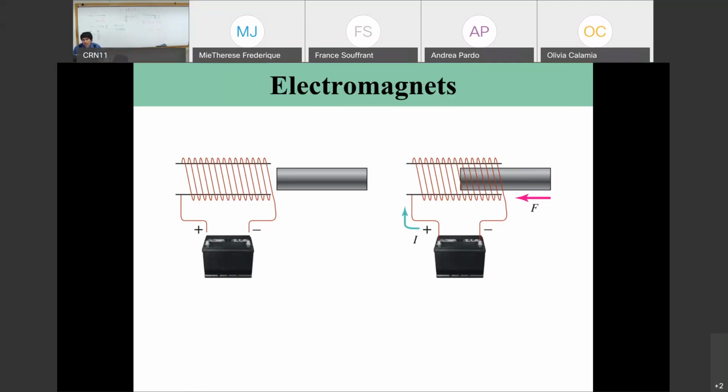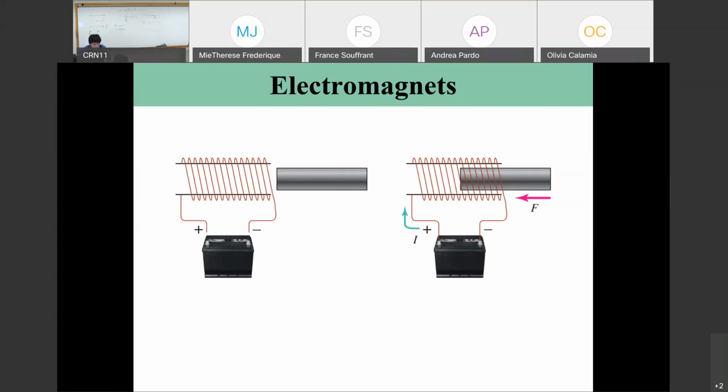So what this is telling you is this. When you connect a battery to a coil that you see there, and you introduce a magnet into it, you will have an induced current and magnetic field. If you have a current, you have a magnetic field. Alright. How is that possible? Well, when I describe to you the idea of a solenoid, you have to think about, and I'm going to use a picture from the internet now because it's easier. I could draw it on the board, but it will take too much time.